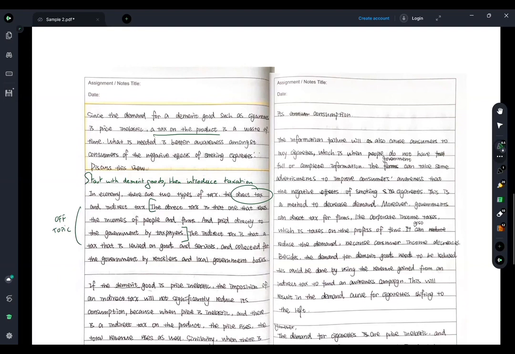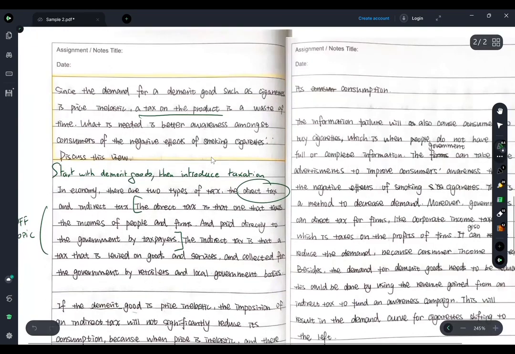Okay, so the last one, the last sample together, which is an A2 essay question about essentially market structures. Okay, so we can finish with an A2 essay question. Let's have a look at this answer, and let's start with the forensic analysis.